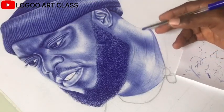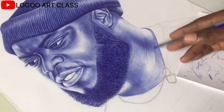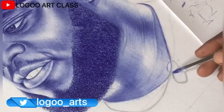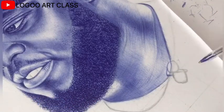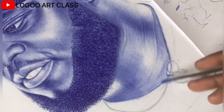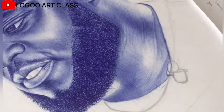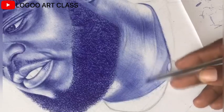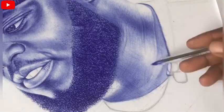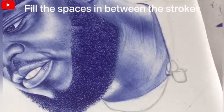Then I have drawn more darker lines over some areas. I'm trying to fill the spaces in between the strokes.